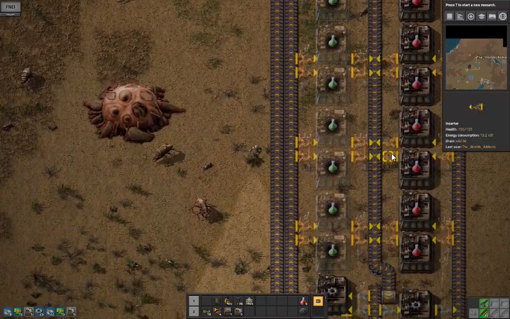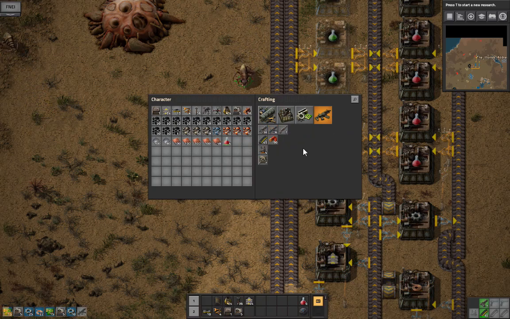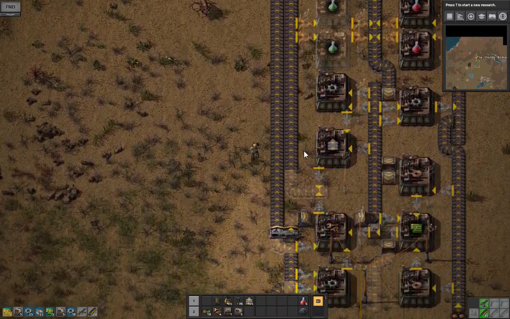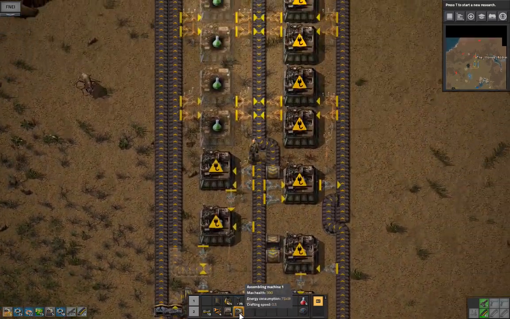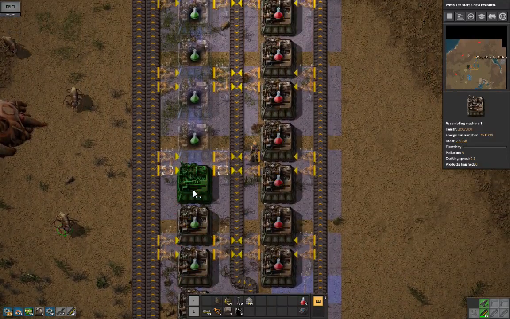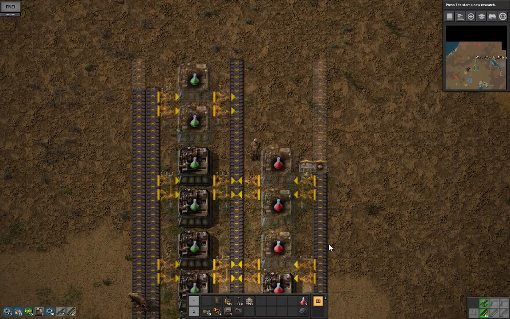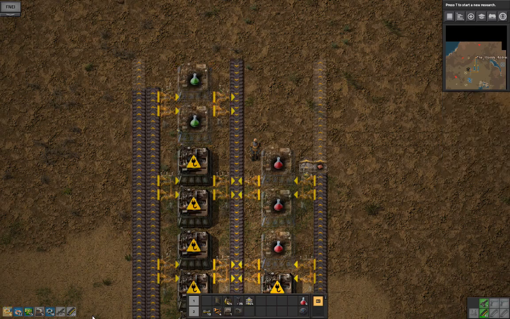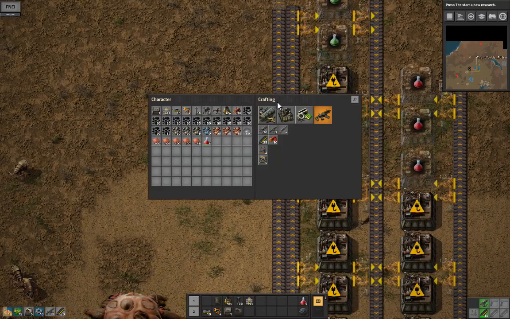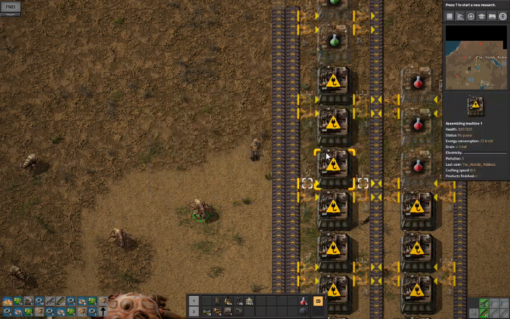Excuse me. Okay, I need to make a gun. That one. I'm tired of these things in my way. Alright, so 1, 2, 3, 4, and 5. Good. I got the right amount. And then after the gun is made and I kill all of these guys, 10, 15, 20, 25.